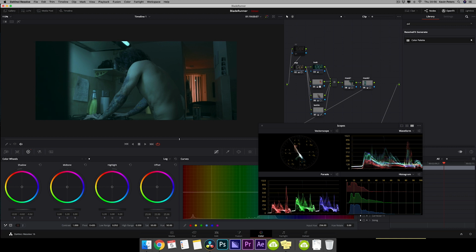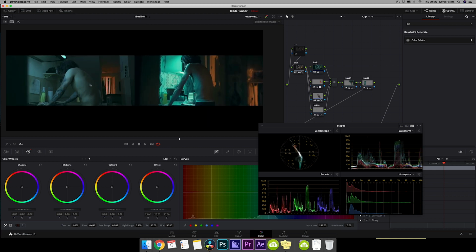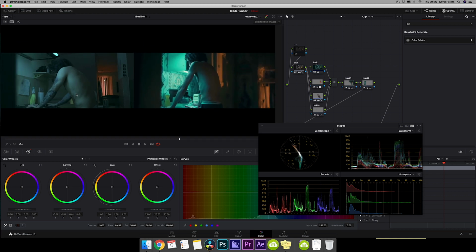So come back in here again, lower this down, and that's looking good. I'm going to look at this again, and take my gamma and lower this down just a little bit. There's not really much in it, but I think it helps.